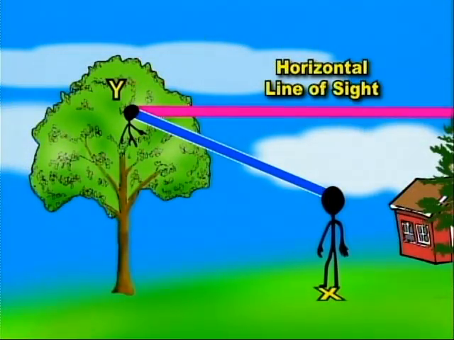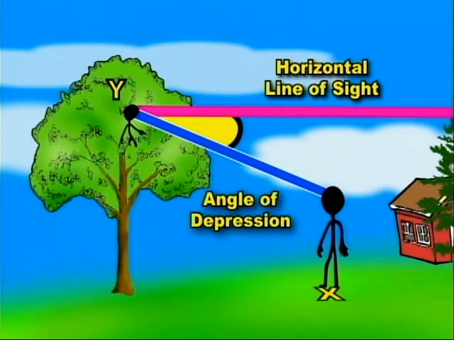The angle of depression is the angle between the horizontal line of sight and the declined line of sight. So if you're in the stands at Sabina Park, looking down on a batsman on the field, the angle between your horizontal line of sight and your declined line of sight, that is down to the field, is called the angle of depression. Now, before we get much further in our discussion about the angles of depression, let's get to know someone who uses these angles in a particular line of work, a pilot.